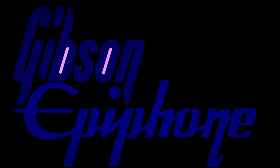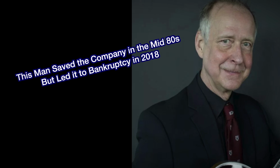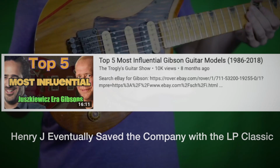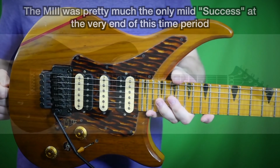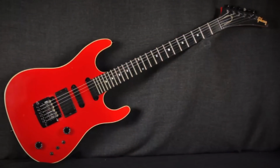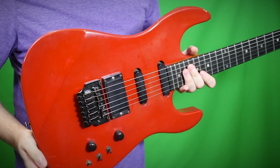Gibson, Epiphone's parent company, was recently under new ownership in 1985, and new management was quickly trying to make up for lost time in the hair metal super strat scene. What came about were mainly strange looking guitars that even to this day don't get much love. Part of the reason for their failure is they were just way too late to get introduced to the market. Models such as the Q Series, Black Knight, US1, U2, 90 Series, and WRC models, just to scratch the surface.